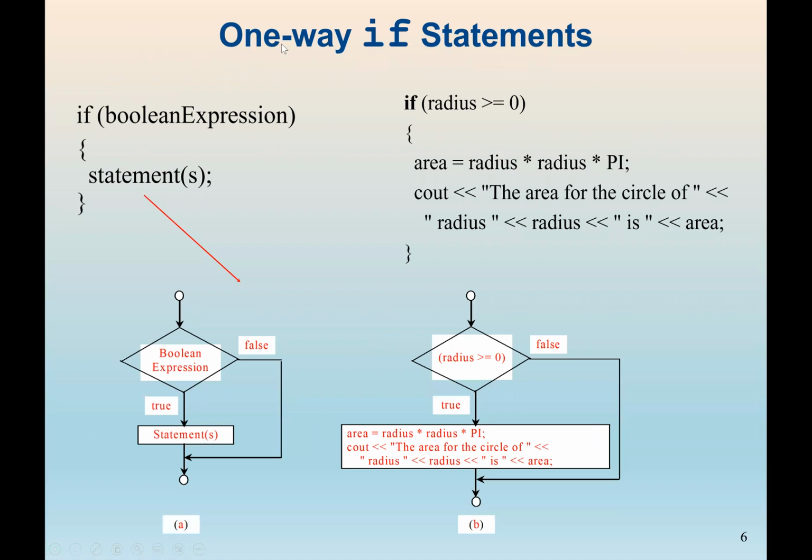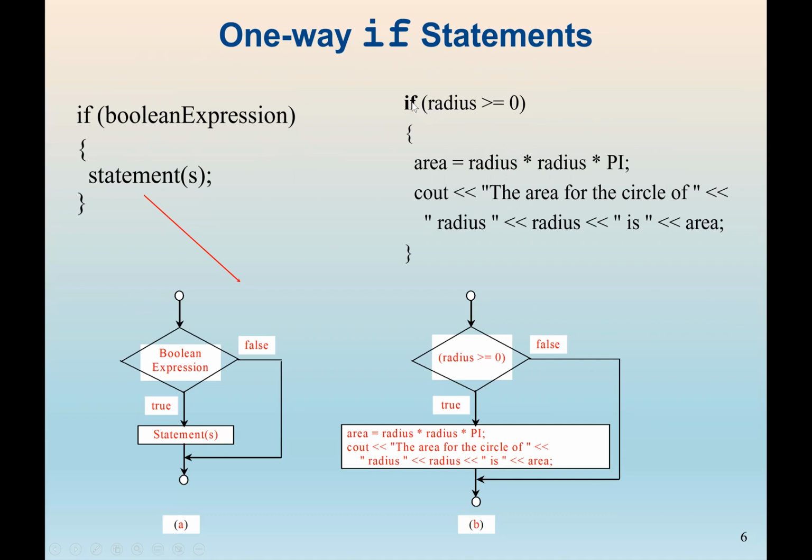So we start with the one-way if statement. The syntax is if, followed by a Boolean expression. The reason we call the condition a Boolean expression is because we have only 2 options: either the condition is false or true. Anytime we have false or true expressions, we call them Boolean expressions. So that's the syntax. We're going to have a condition. If the condition is true, the statement will execute. If the condition is false, then we're going to skip the statement.